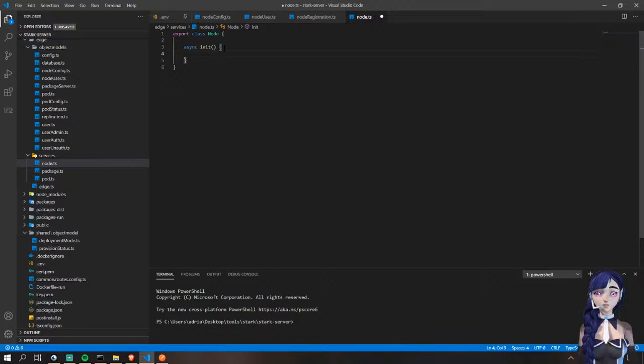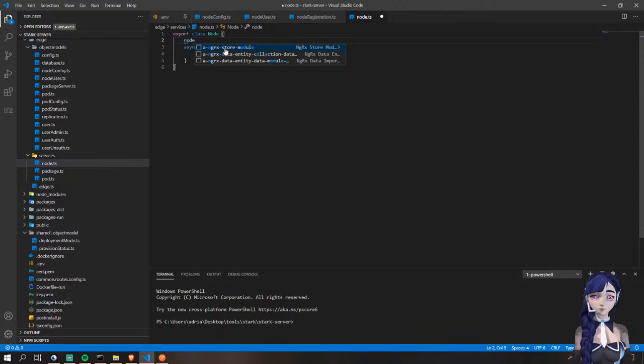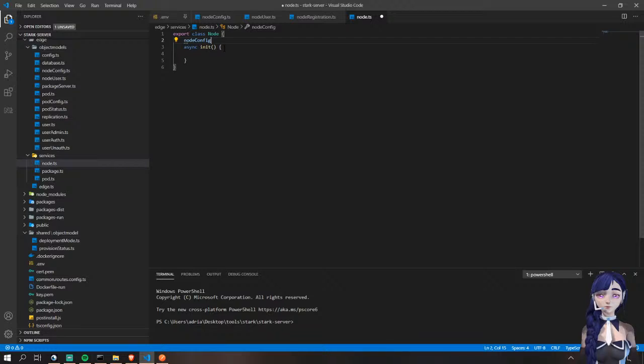So like I said, first of all I want to import my node config, and actually I think I'll expose these just so that the service can receive updates perhaps.